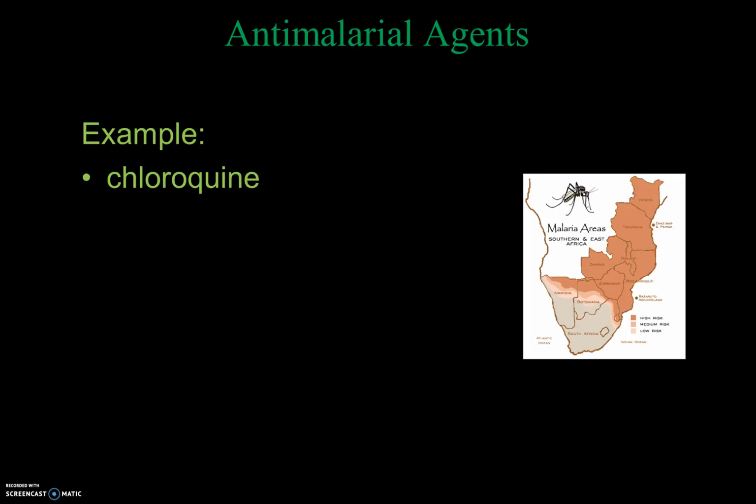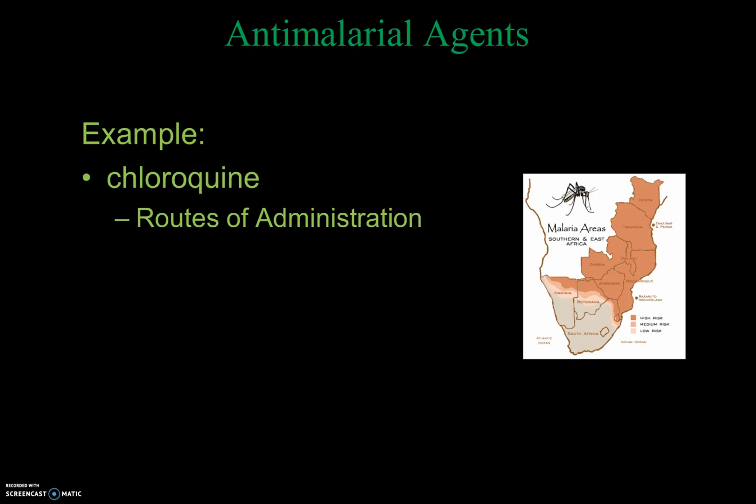Our example for this category would be chloroquine. Chloroquine will be administered orally for suppression or prophylaxis. In adults, it's going to be 300 milligrams once a week, starting 2 weeks prior to entering the endemic areas and for 8 weeks afterwards. And if suppressive therapy is not initiated prior to entering the endemic area, the initial dose should be 300 milligrams, followed by 300 milligrams in 6 hours, and then the usual dosing regimen.